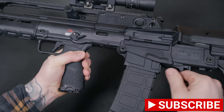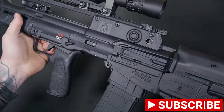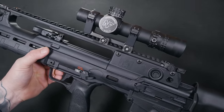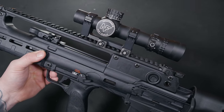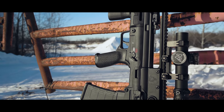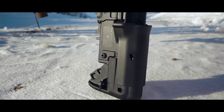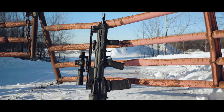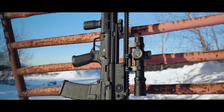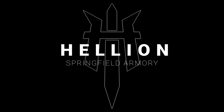My final thoughts: the Hellion is one of the coolest rifles I have had the pleasure of shooting — by far. I like the bullpup design for the simple fact of having full-size rifle ballistics in a shorter package. The recoil impulse is almost non-existent thanks to the short-stroke piston system, especially while shooting suppressed. It is such a soft shooter. Being able to adjust the gas block for normal or suppressed shooting — I consider that a major win. Ergonomics of the rifle are great, except for the safety selector, which I can live with. Adapt and overcome.